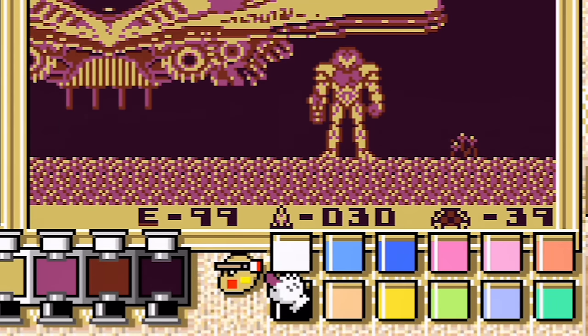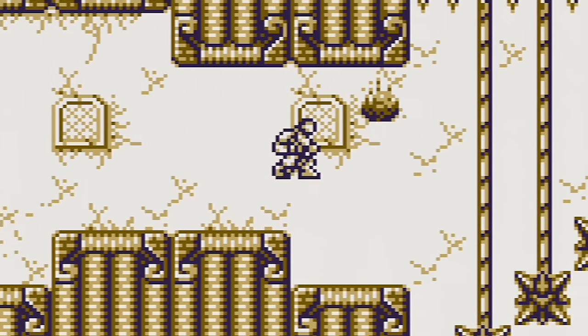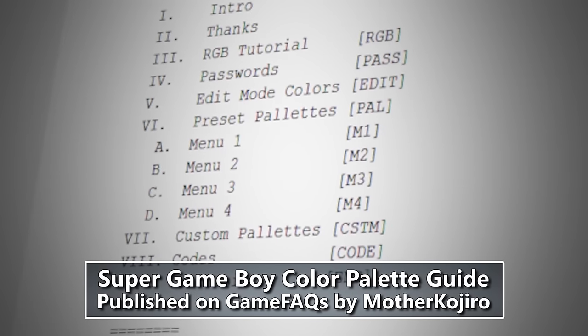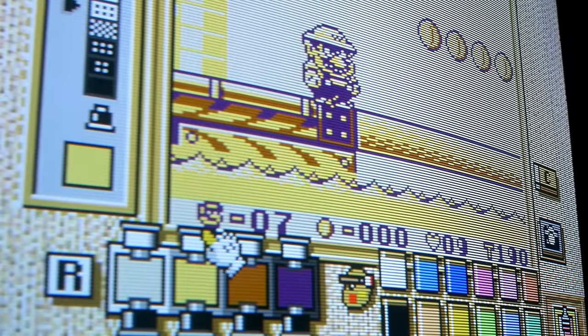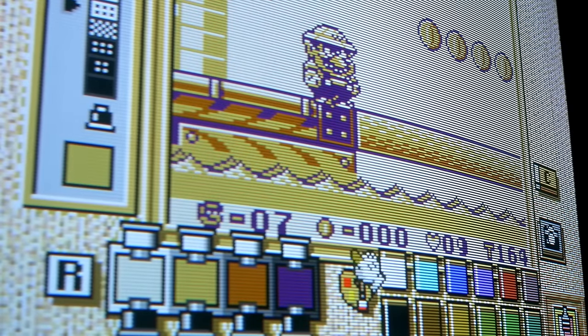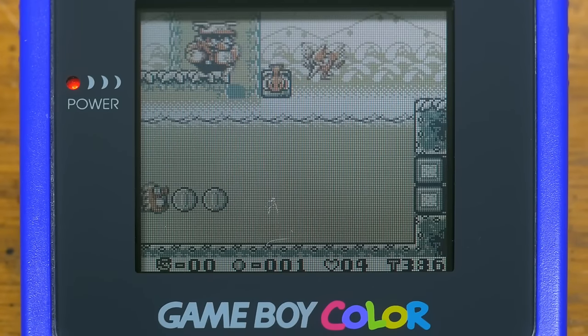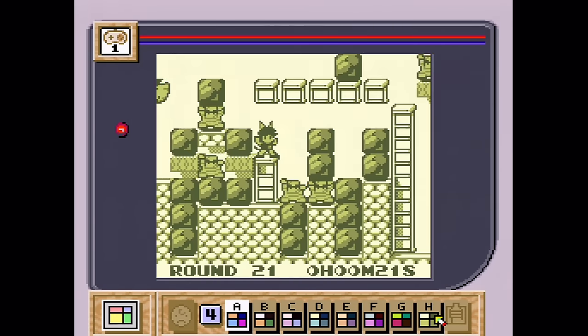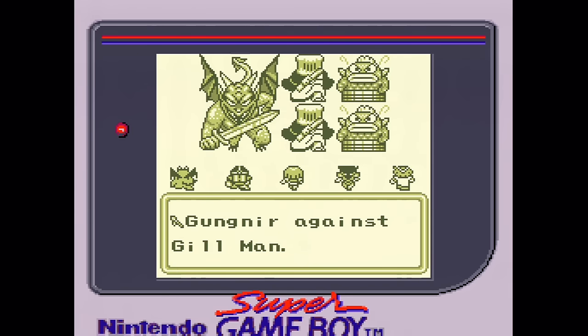You can select from a variety of swatches, lighten and darken colors, and even use passwords to recreate and share your favorite color palettes. If you're interested in learning how to manipulate the numeric password to create your desired RGB values, check out this guide on Game Facts by Mother Kojiro. No other official hardware has allowed this kind of control over palettes in pre-colored Game Boy games. My go-to preset is the last one on page 4 — it's not quite the authentic Game Boy Pea Soup Green, but it's more like how I wish Game Boy games actually looked.